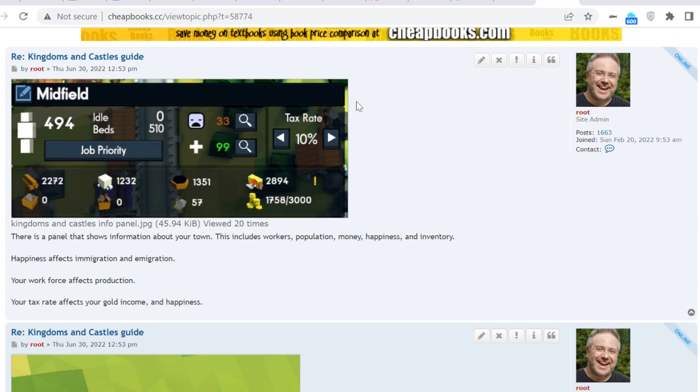This is the panel which has information about your town. It shows you how many people, how many houses, how many are idle, which means unemployed, the happiness level, the tax rate, how many supplies you have, such as wood, iron, stone, charcoal, food, gold, etc. The whole point is you want to have a higher tax rate, which means you need to keep people happy. Keeping people happy keeps your population higher because if they become unhappy, they will leave, and if they're happy, they will stay. So you want to keep people happy, and then you can increase your taxes, make more money, and then you can buy whatever you want.